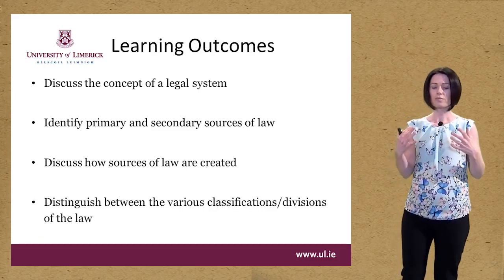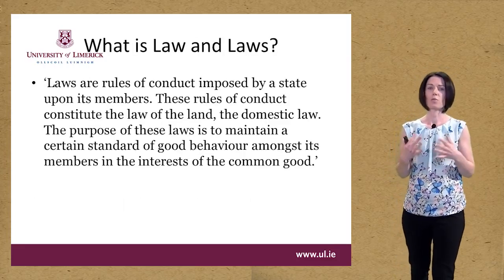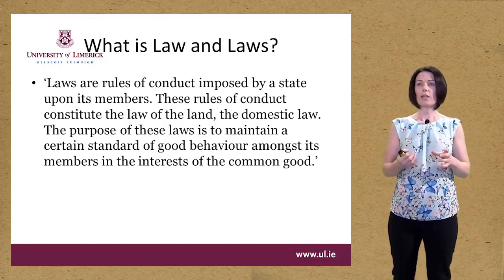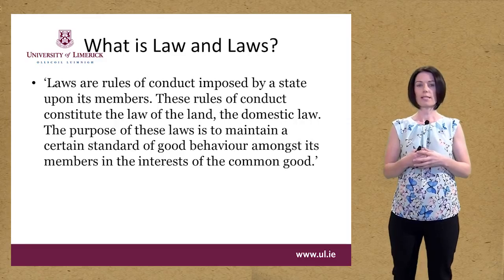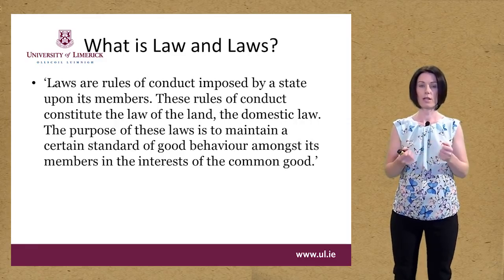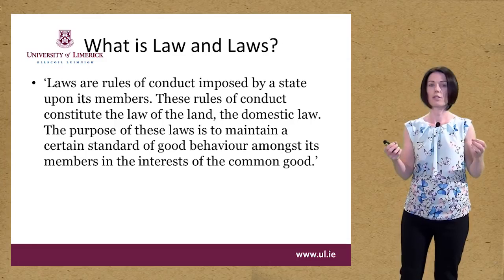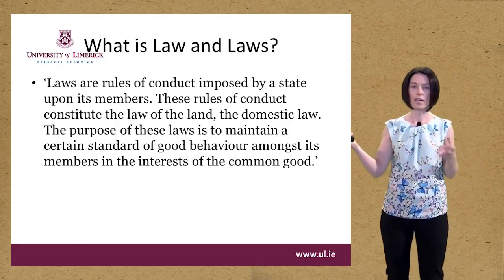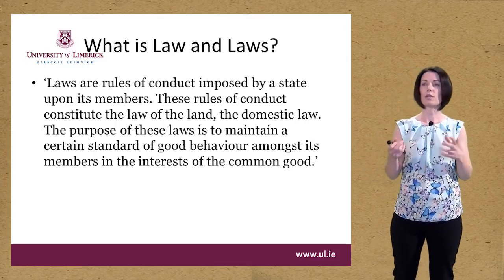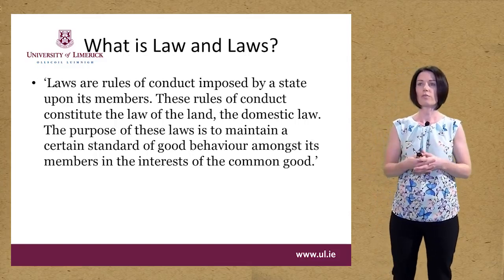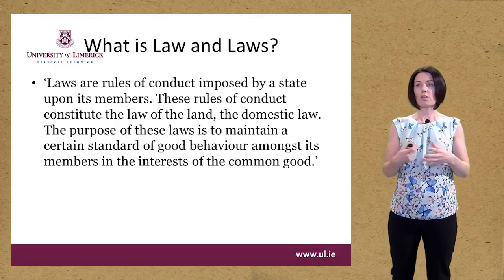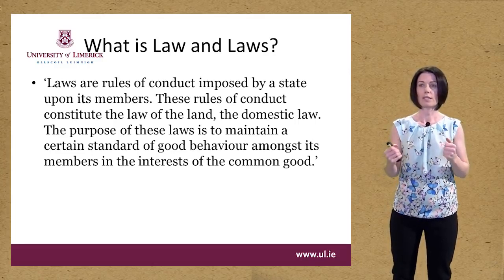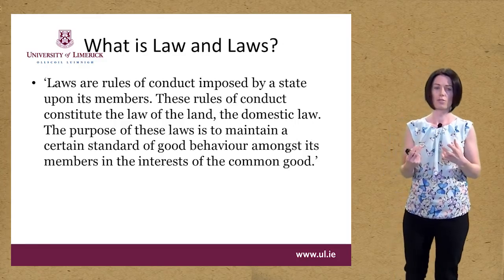So first of all, the concept of a legal system. So what is law and what are laws? So basically, laws are rules of conduct imposed by a state upon its members, and these rules of conduct constitute the law of the land, or the domestic law, or the national law. And we'll be talking about national law and international law, and maybe the differences between these two in relation to a source of law. So the purpose of the law then is to maintain standards of good behaviour within society in the interests of the common good.